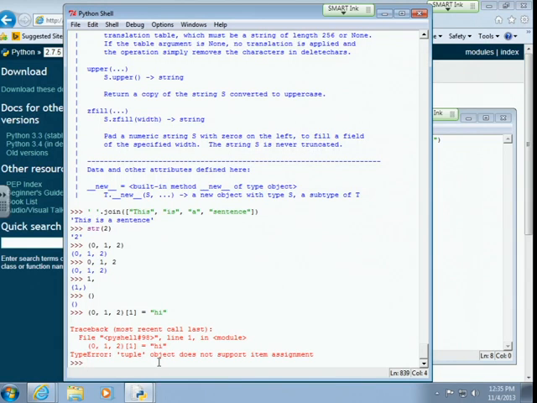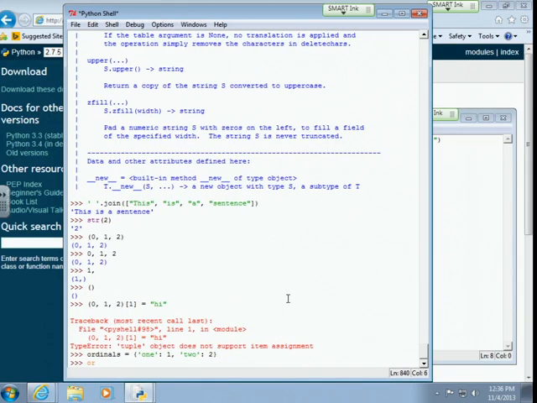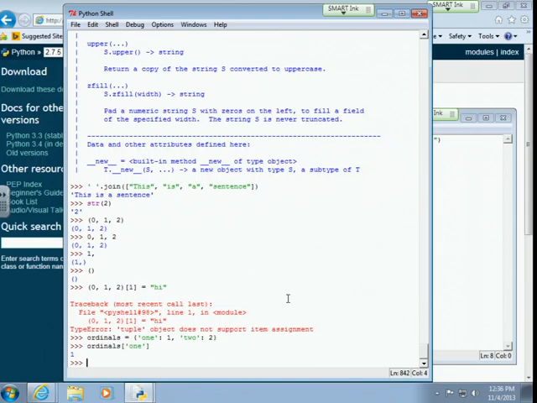Last built-in data type for the moment, dictionaries. Dictionaries are super useful. They're actually one of my favorite things in Python. They're Python's implementation of hash tables. But they are much more convenient than, say, Java hash tables. For one thing, they have native syntax. Here's an example of how you might do that. You use curly braces for these, because, of course, curly braces don't denote code blocks in Python. Indentation does that. In this way, you can assign each key to a particular value. And so you can use subscripting to pull any particular item out, etc.